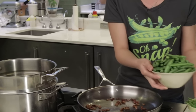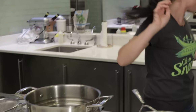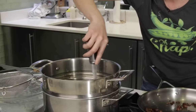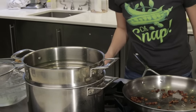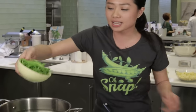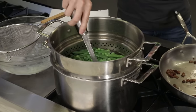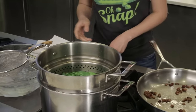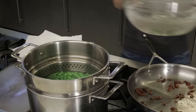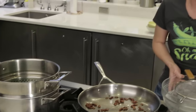Another great indication with English peas — they float up when done. They're mostly floating now, so we're going to drop our sugar snaps in and give them a quick stir. Last but not least, snow peas. What are great uses for snow peas and sugar snaps? I love cutting them and putting them in salads. You can eat them raw, but English peas you can't because they're super starchy. Hope that was helpful.